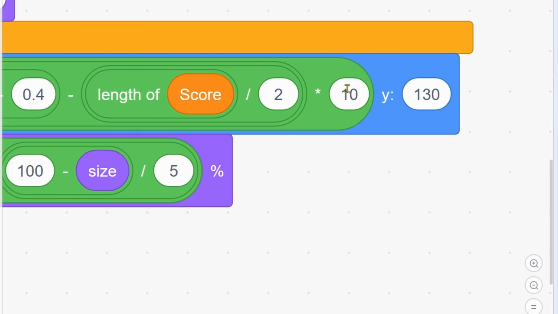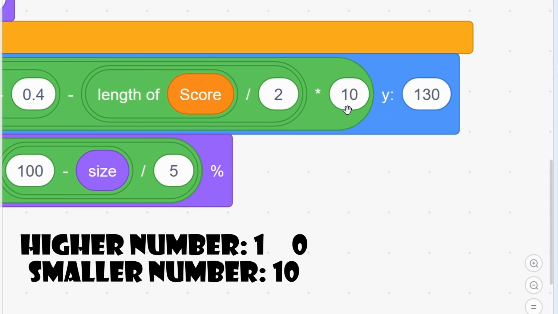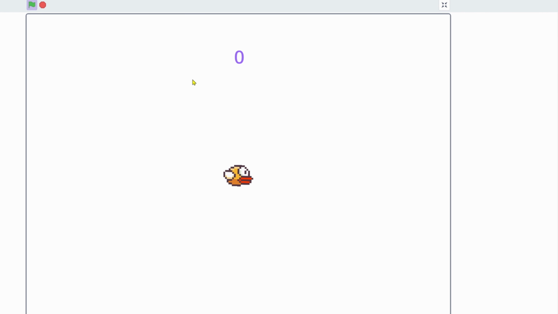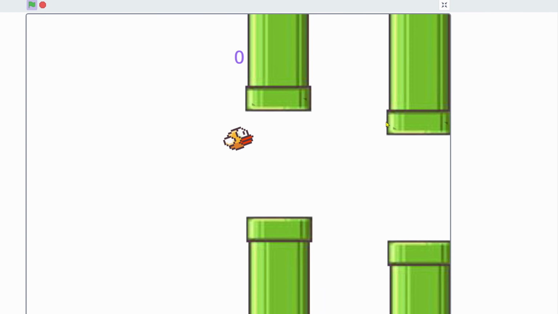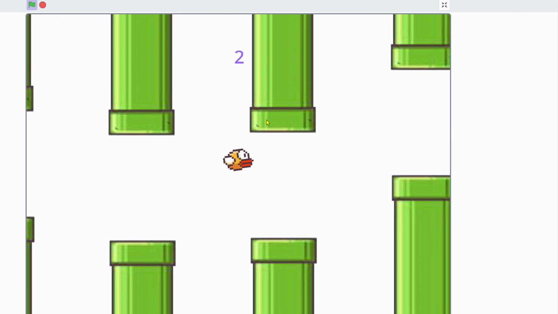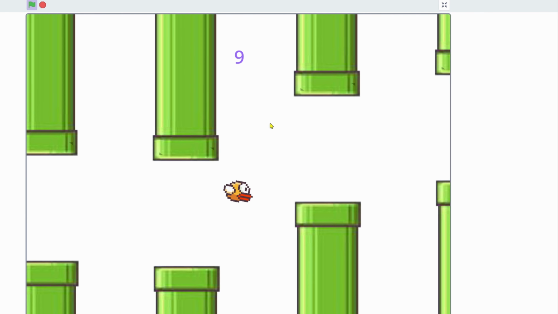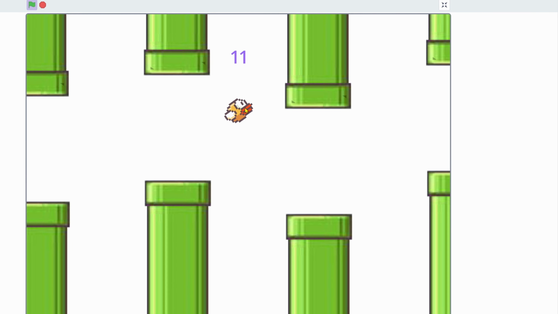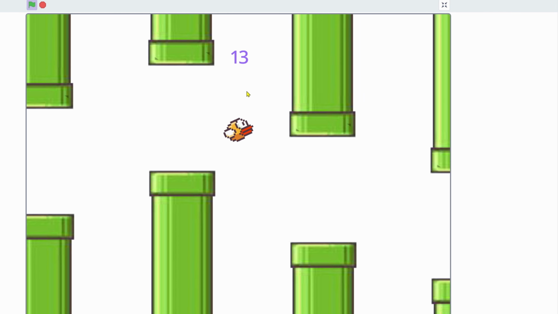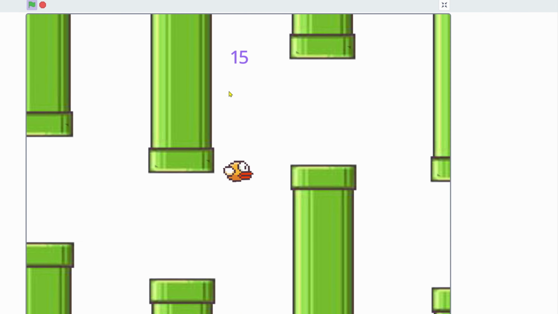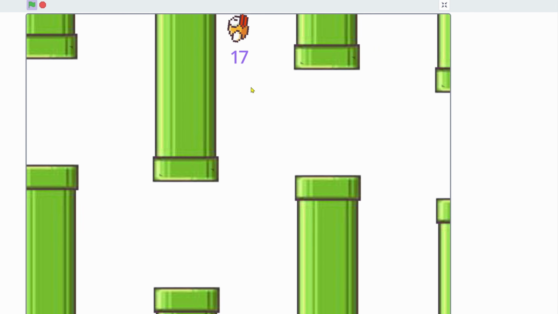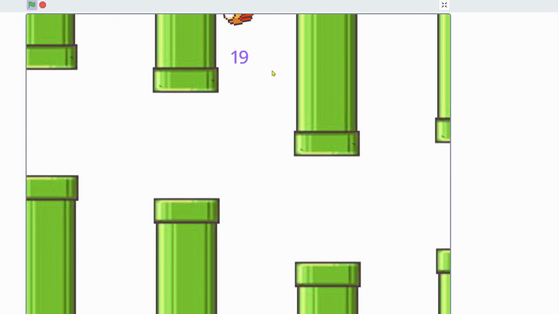And then this value, this will be the spacing between the numbers. So you're gonna have to play around with that value. We can see if it works. I'm gonna show you what I mean. So let's try that out. You can see it's showing 0 here, and once we go past this, it will change smoothly here. And once we get up to 10, we will see that spacing here. So I think for this size, it fits pretty good. But if you have bigger numbers or something like that, you will have to change that value.